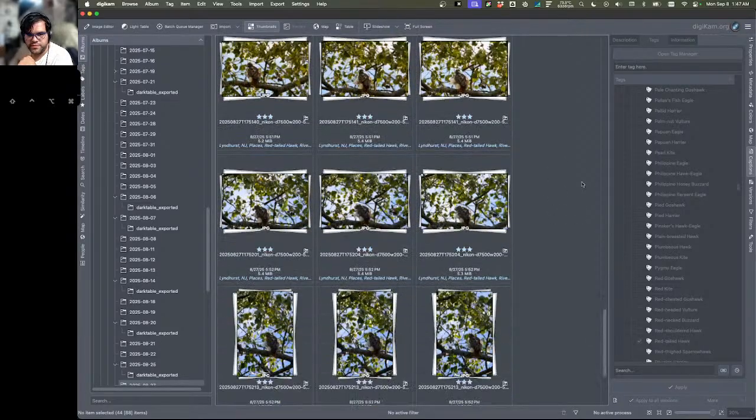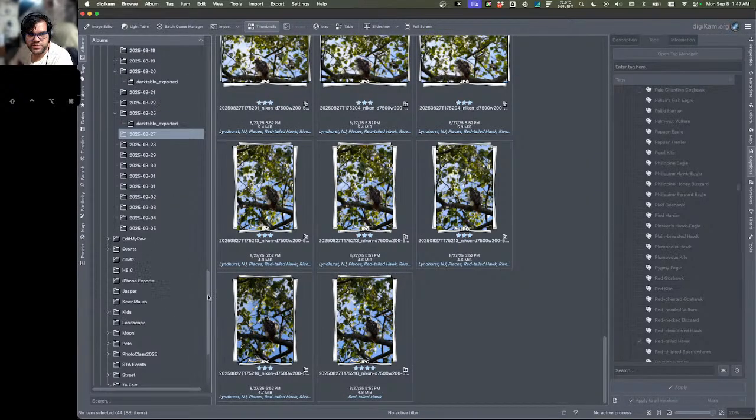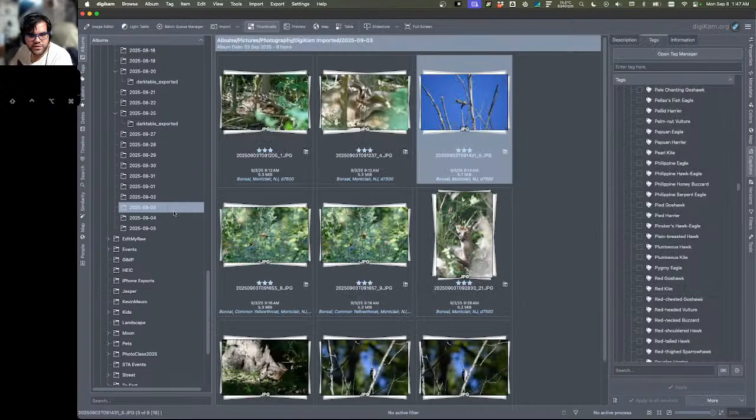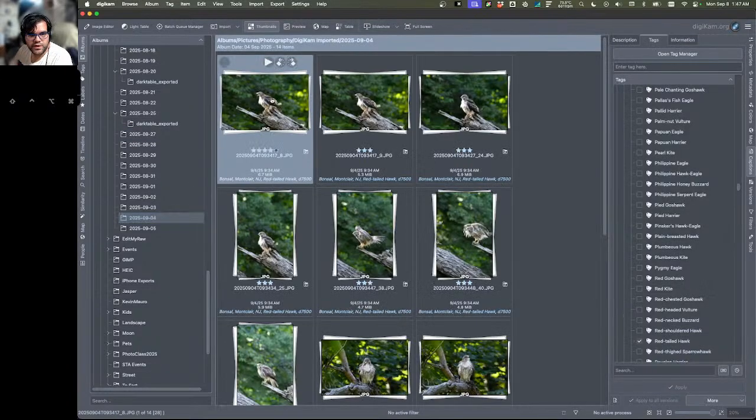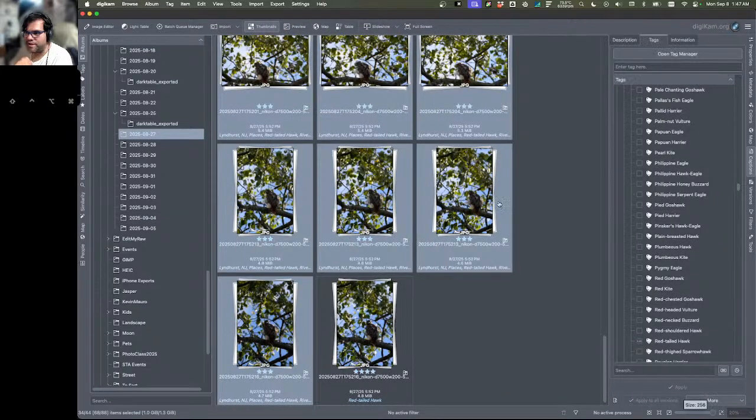All right, so this was the great pictures of the hawk that kind of got superseded. So this was the 27th of last month, and then the 3rd of this month, the 4th of this month. Yeah, I managed to capture these. So by comparison, they are not nearly as good. So, all right. That's all I've got for today.